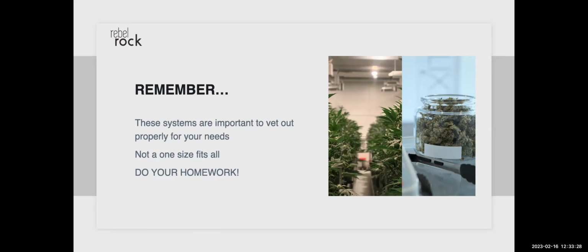Like, do I want separate modules, so once I harvest, I can move it into manufacturing and have clear delineation there? Do I want a BI engine that generates reports for me weekly and just shoots them to my inbox, things like that. But always start with compliance and build from there.